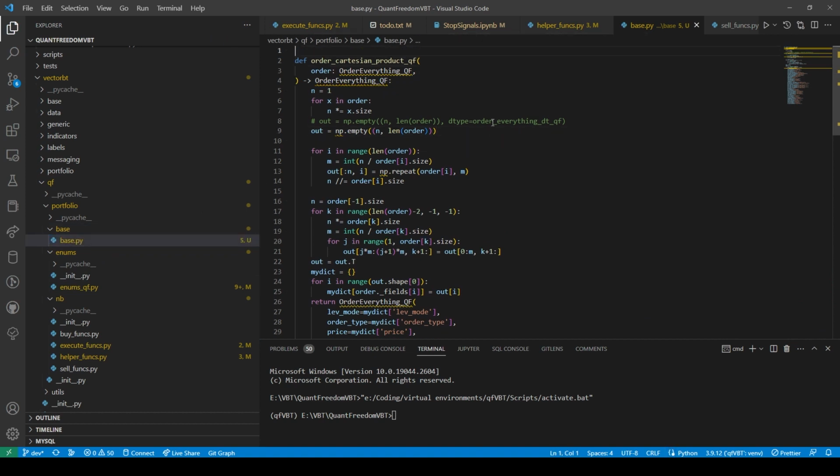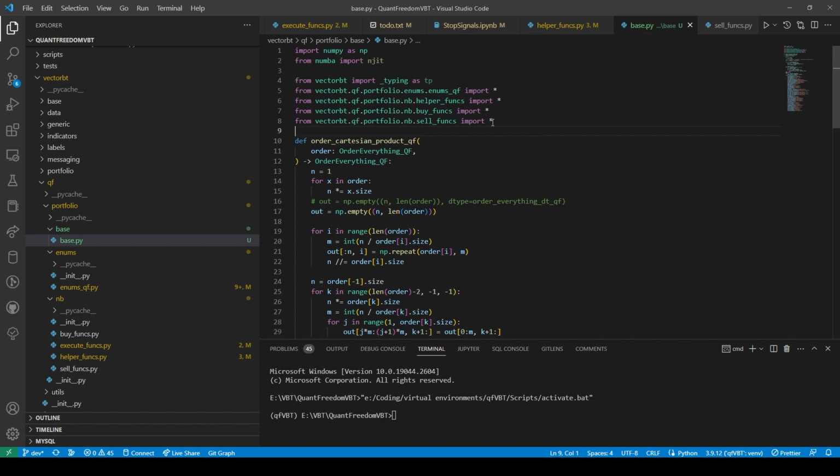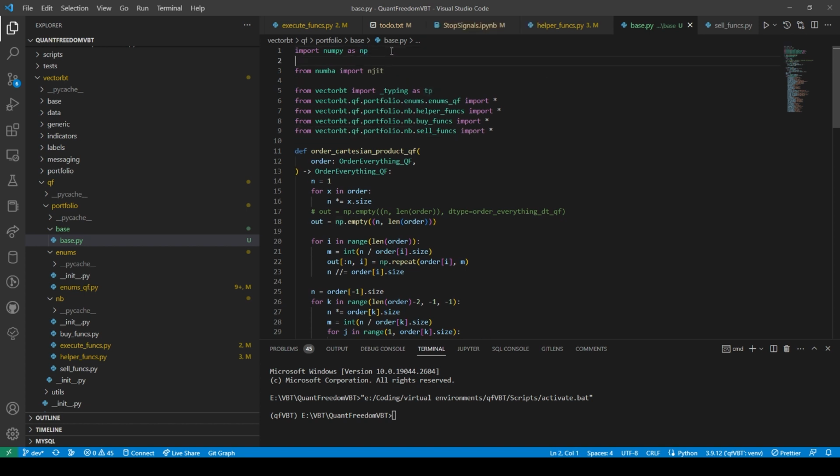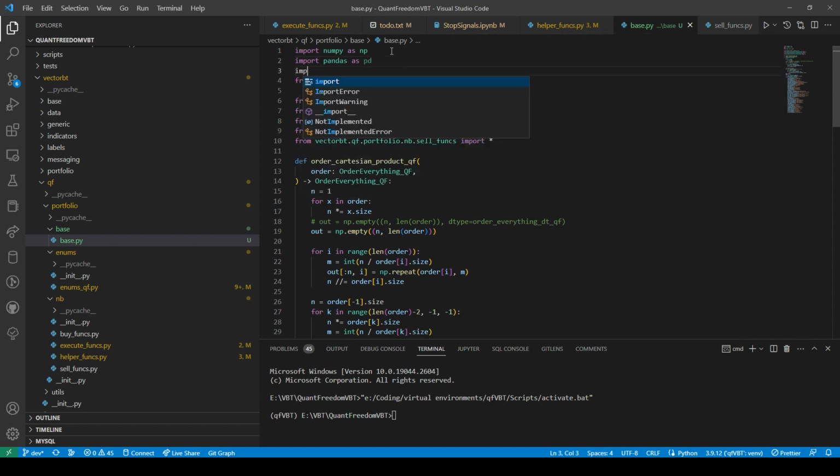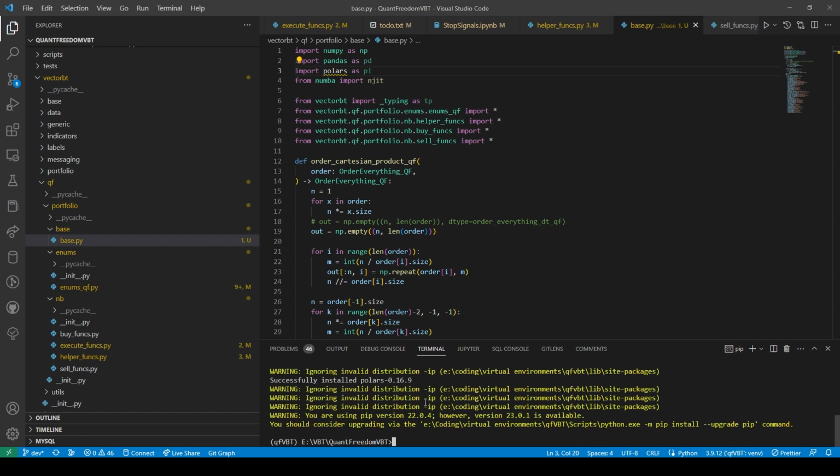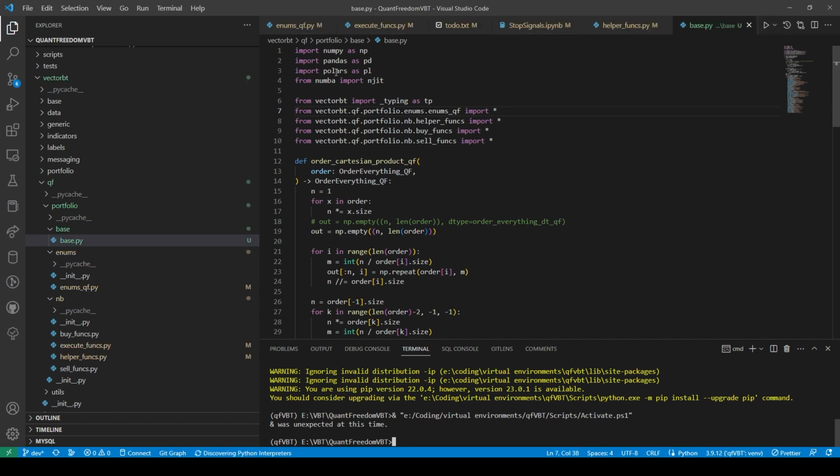Let's see. Install polars. I'm guessing that it should turn green or something.